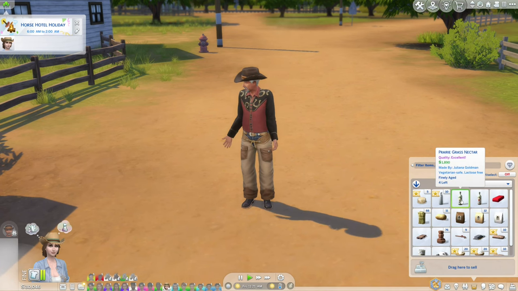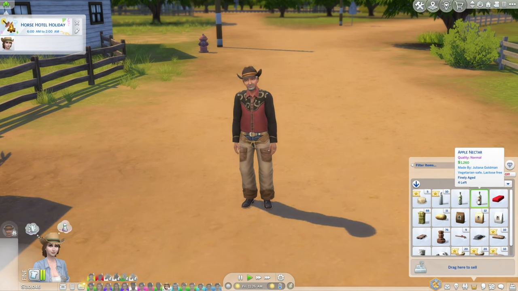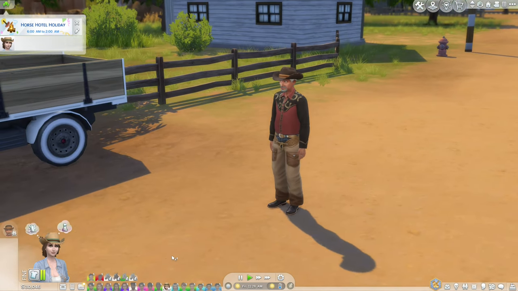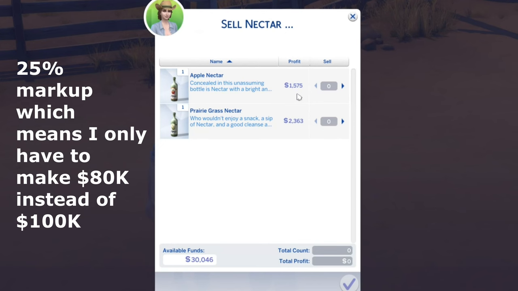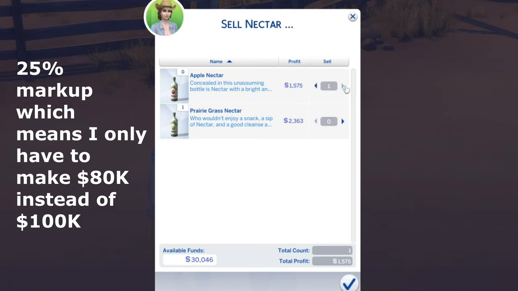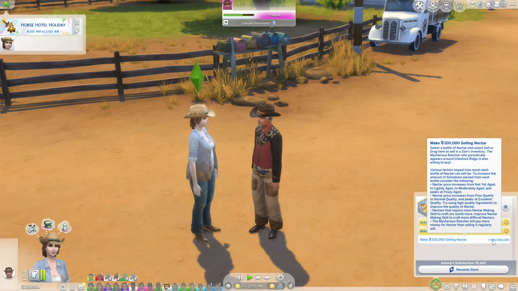All right, we have two bottles of nectar, which isn't great, but it's something. It's $18.90 for one and $12.60 for the other. So let's see what the markup is. Well, it is a little bit. It's $15.75 now and $23.63. Okay, now I'm sure that it's a little bit more. I will definitely wait to sell it to him because we still have a long ways to go.